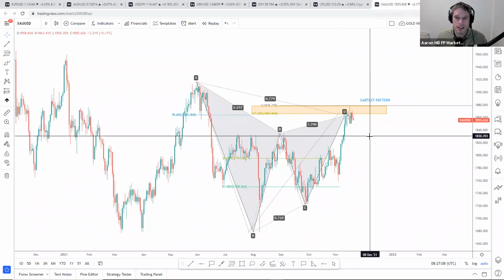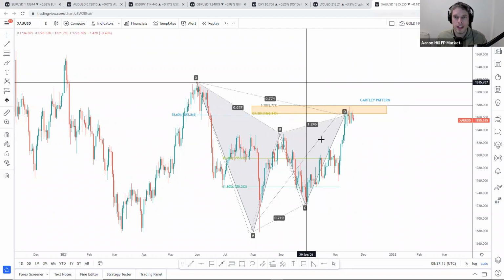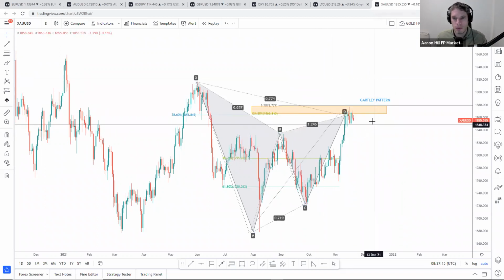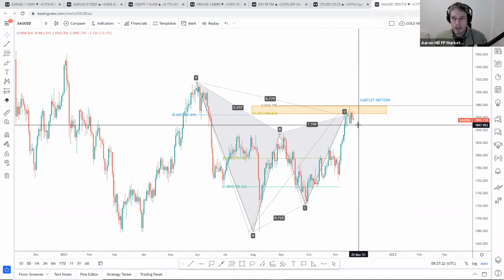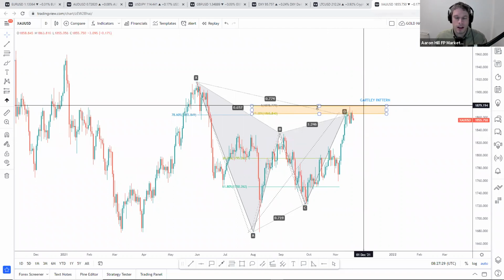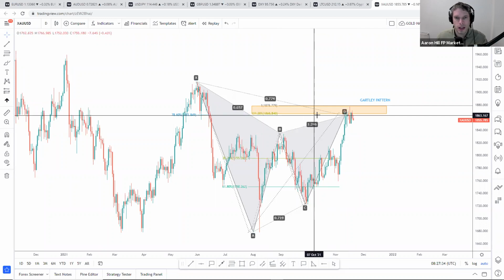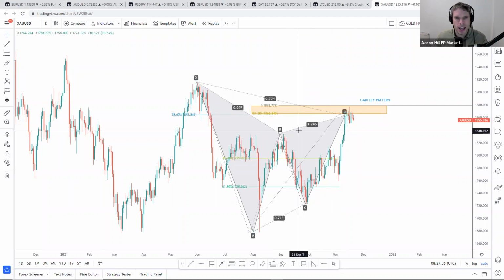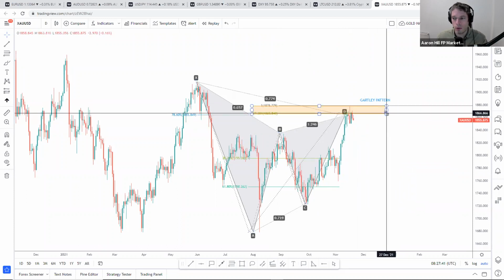And finally, onto the gold market. We've not really seen much since our last technical talk, but it is worth remembering we do have a Gartley pattern forming on the daily time frame of gold. We have seen sellers show interest in this area. This is something to certainly keep an eye on. If we do manage to get a decisive reaction from this point, again, let me just highlight the values. It's between 1878 and 1863 is the potential reversal zone, or PRZ.